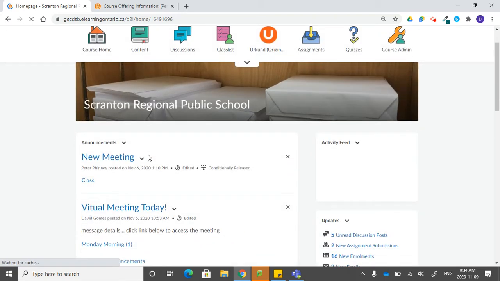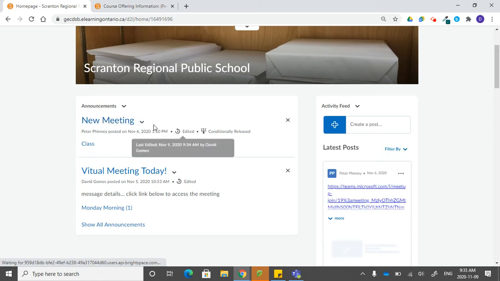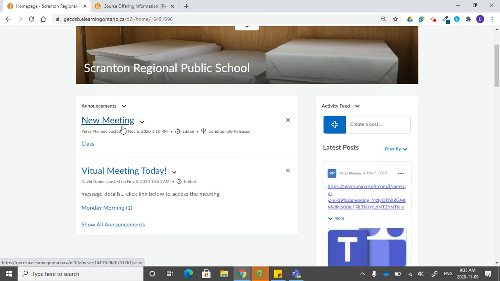Okay, and what you can do is add those to different posts that you have in announcements. So if you do put a section restriction on there with the release condition, then only students in those sections that you've allocated will be in there. However, if you don't put a release condition on, then it goes for everyone. So this announcement here, because we have not put a release condition on it, everyone in the class will see that. Okay, so if you want to post things to the entire class, then do not add a section restriction or the release condition. But if you do want to only allow certain sections to see it, then add the release condition in.